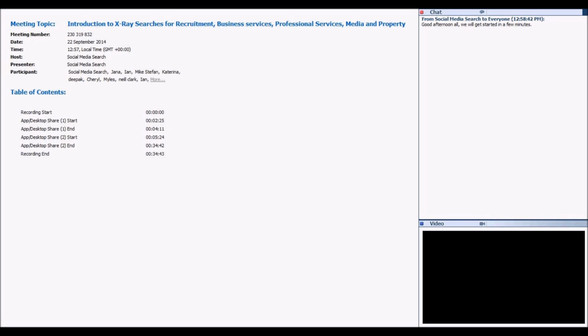So say I wanted to pull together, here's a great hint for you. If I wanted to pull together a list that were very similar to a website that I know has got a lot of information contained within it, then I can actually use that website to then give me recommendations about what other searches to use. So in this case, if I was using the Recruiter page as an example again, then I could do related recruiter.co.uk. And what you can see here is it's actually bringing me up 13 websites which Google, based on the information that Google is indexing about that page, are very, very similar to the Recruiter page.